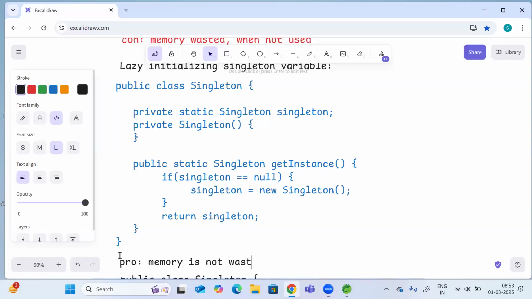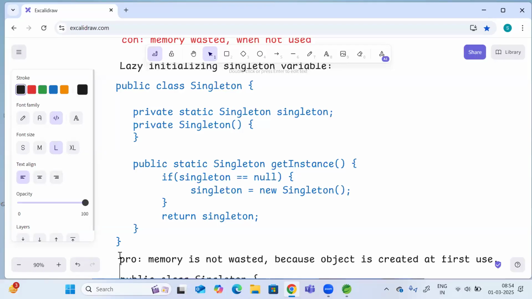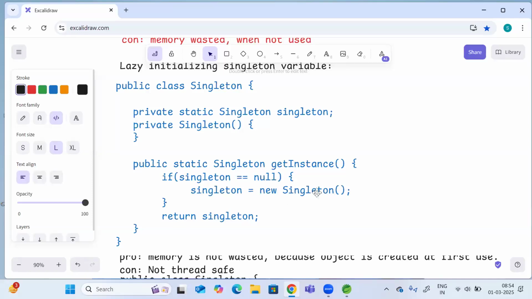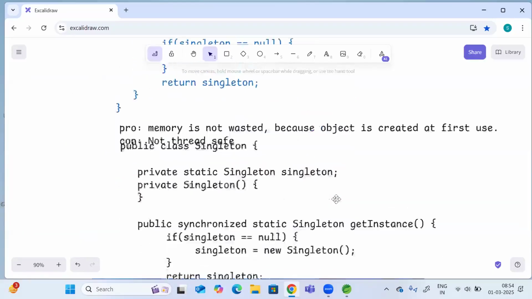Memory is not wasted for the object, because the object is created at first use. Am I right? What's the con? Not thread safe.